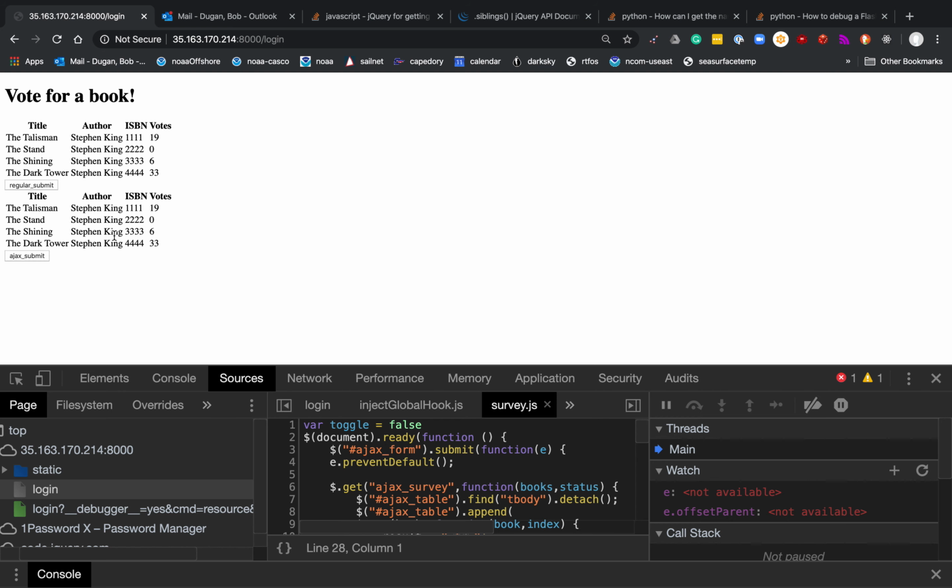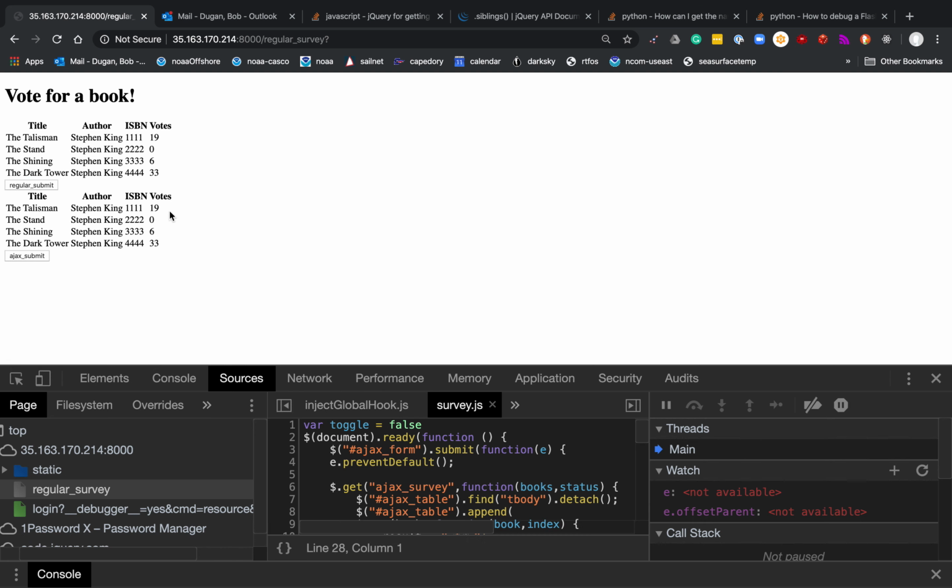So we'll keep that. But I'd also like to add a little button over here, not a submit button, but like a vote button. So if you click on the vote button, you'll be able to vote. And I'd like the vote to change in real time. So if I just click on the vote button right here, as soon as I click on it, boom, you see that vote change and there's no refresh of the screen. I just click, boom, and I get the vote.